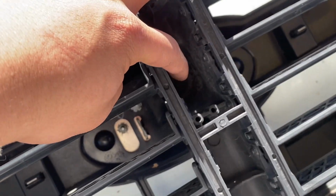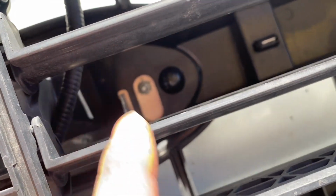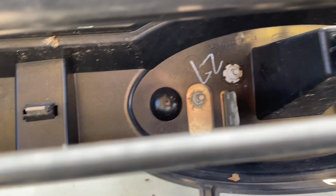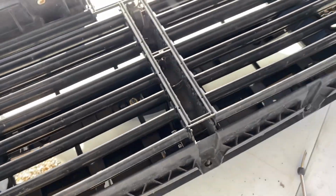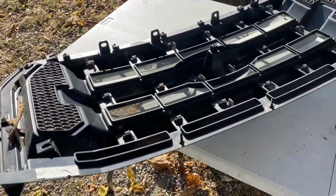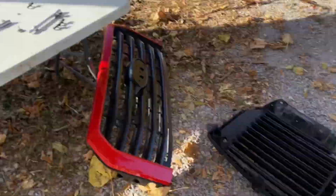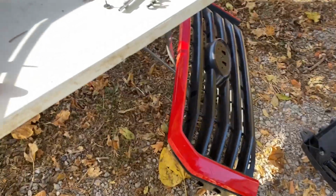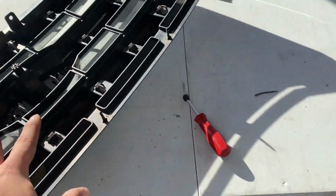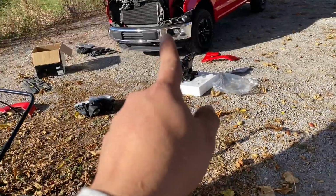There's an 8mm in there holding the emblem part in place, and I'm gonna have to remove the emblem as well. If you can see in there, there's 3 nuts, look to be 10mm, and that 8mm in there. We'll remove that, get the emblem out of the way, so that we can put it on this one. As you suspected, guys, I took that 8mm and this thing just lifted right up, and there it is, ready to be put down there. But first I got to remove this emblem and swap it over, and then we can start assembling the grill and put it back on the truck.